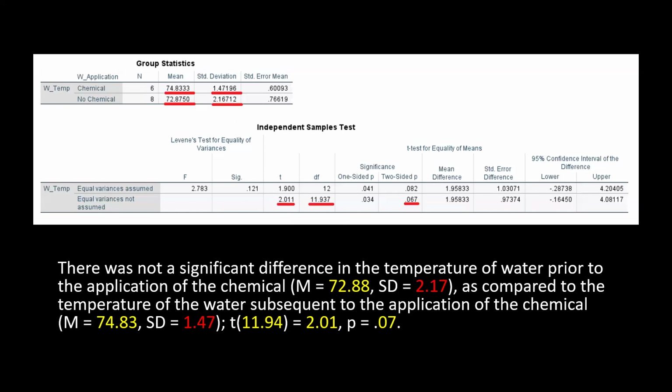Now, I often get questions because people will do their own research as it relates to whatever their data set may be. They apply the test appropriately and they have the output, which is appropriate as it relates to their data. And they might get a value in which their t-test is negative. So instead of 2.011, they might have negative 2.011. And instead of 1.900, they might have negative 1.900.